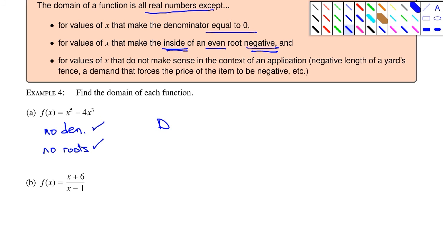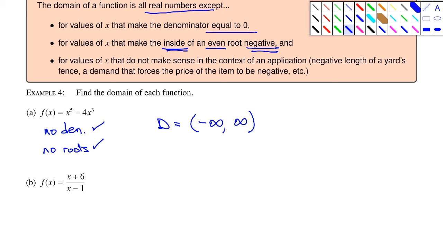So we're going to represent all real numbers with an interval notation that goes from negative infinity to infinity. If this information, or notation rather, is unfamiliar to you, I encourage you to go and look that up. Just do a Google search for interval notation, college algebra, and enough information should come up to help you with that.